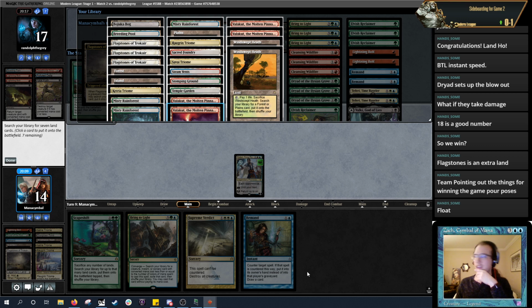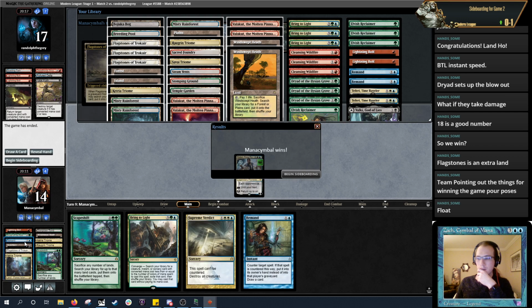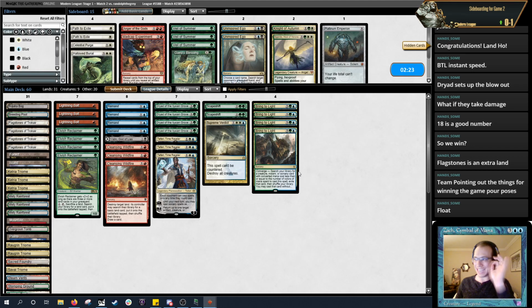Okay, so we get 2 Valakuts, 5 mountains, and then Flagstones gets the 6th one. But of note, we sacrificed 4 mountains there, so I had exactly 6 left: Stomping Ground, Steam Vents, Savai Triome, Sacred Foundry, Raugrin Triome, and the Ketria Triome. Yeah, I had exactly enough there. So that's a little scary.